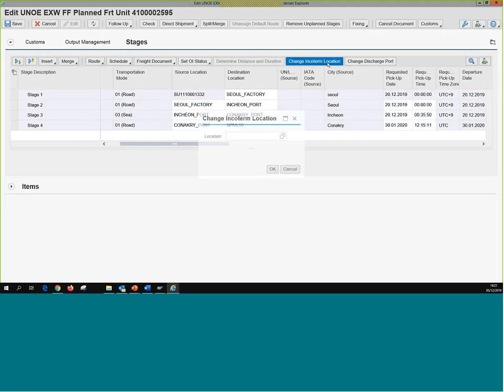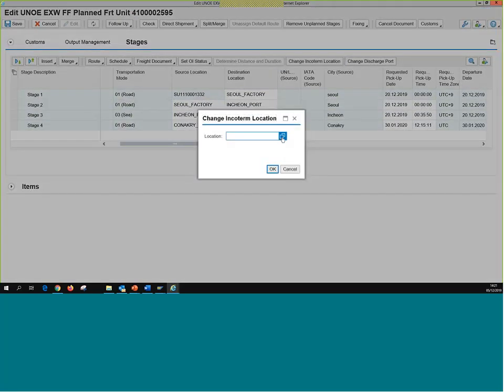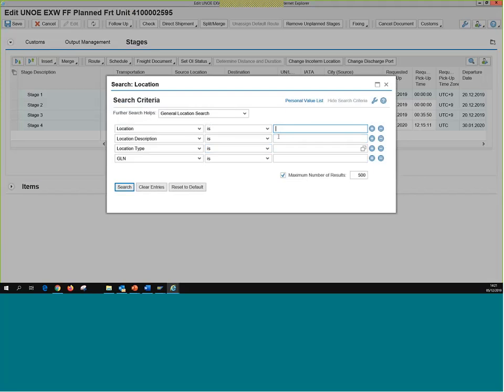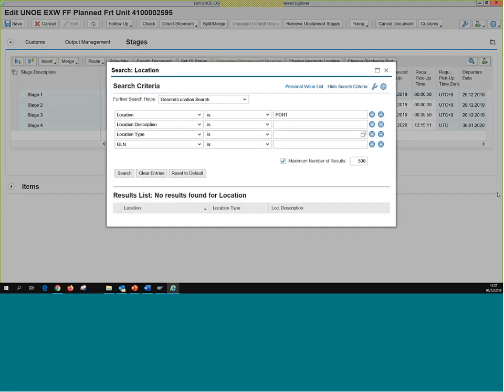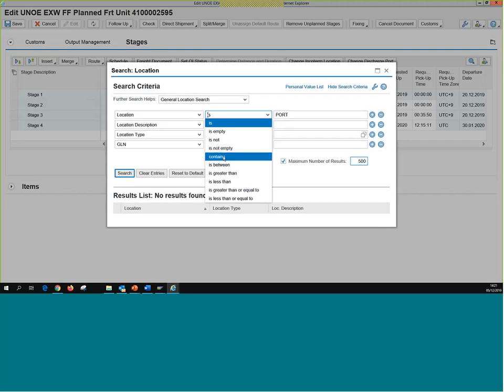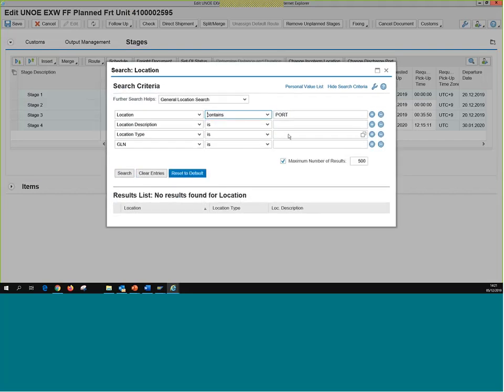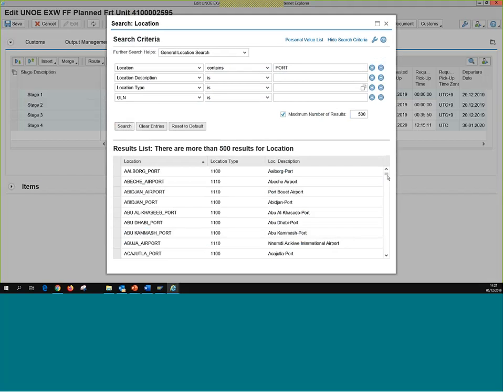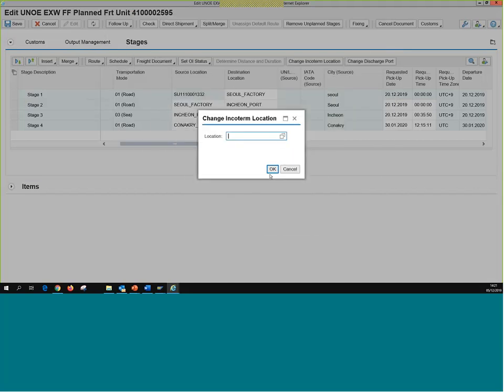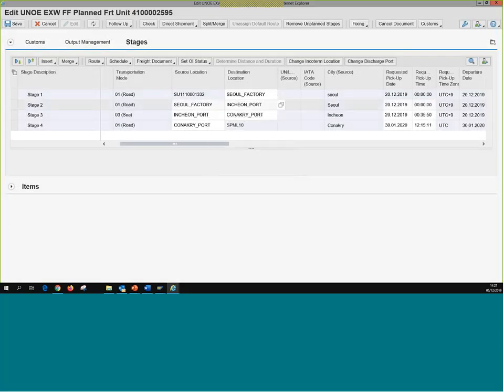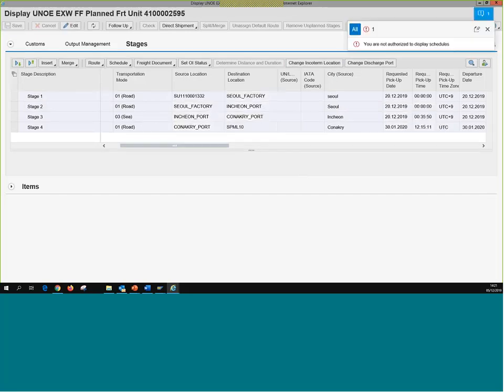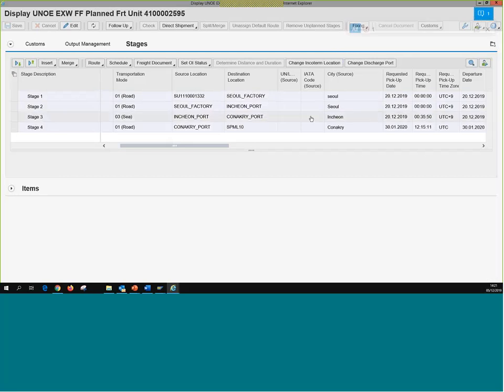If you click on it, it would ask what location you want to search for. This is similar to what we saw yesterday. We could search by port. If you know the exact name of the port, you would add it here. In this case, there seem to be no results because I put "is". It's always better to search by "contains", and that should give you more results. If you know exactly which one, you simply select it and click OK, and that would change your Incoterm location. But again, this is only for FCA scenarios. So I'm going to cancel this. This was just extra data that I wanted to give you guys.